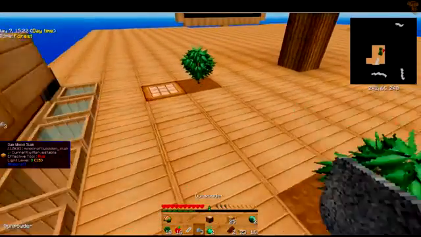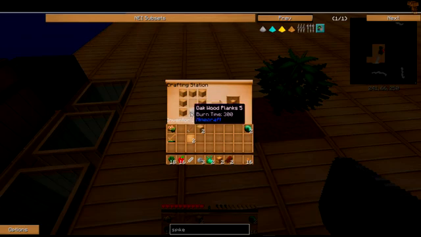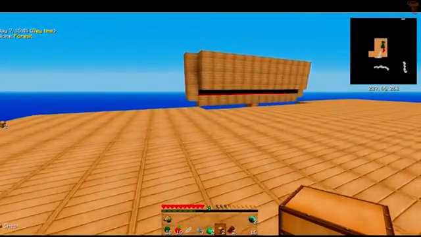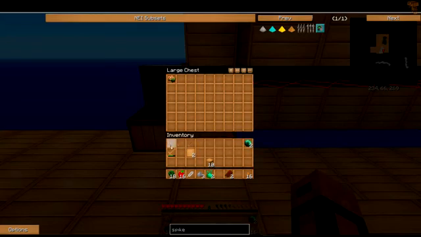So, that's really everything, I think. Let me go ahead and maybe craft a few things here, like some chests, for any loot drops that drop over here. And yeah, after I do this for a little bit, I'm gonna collect some materials and I'll be right back.